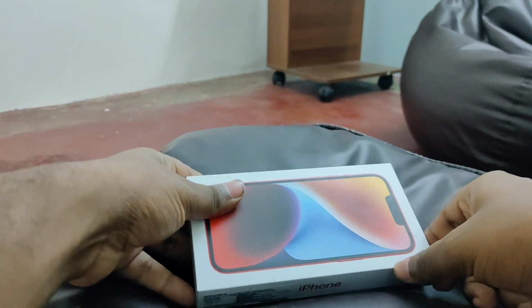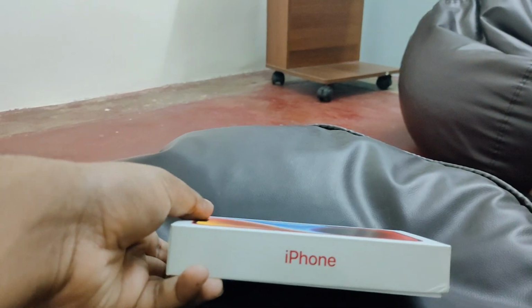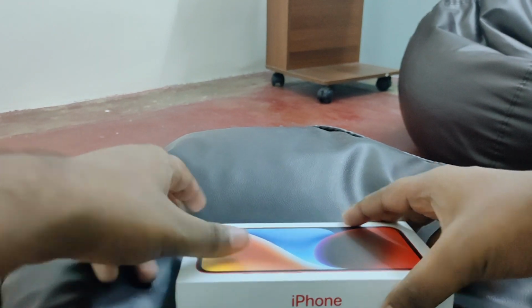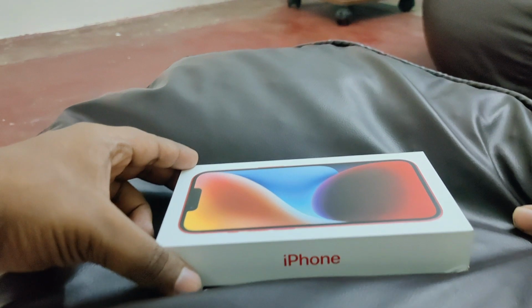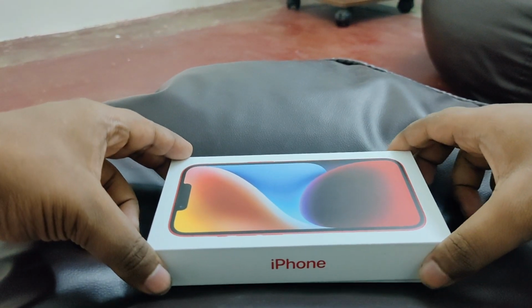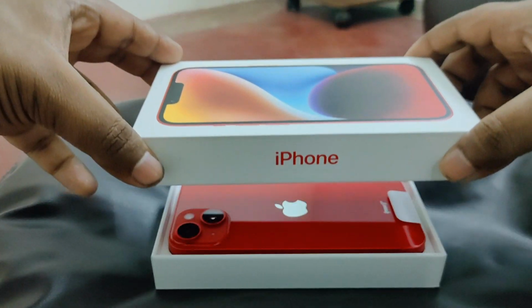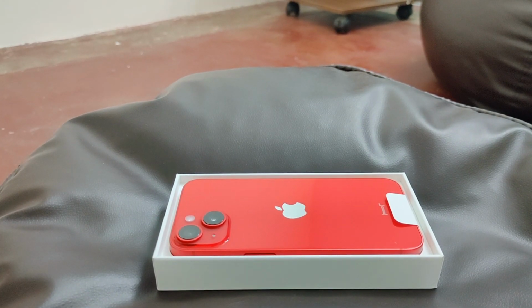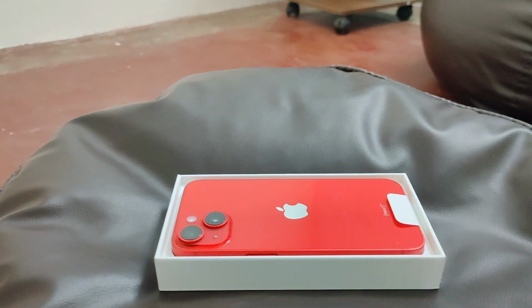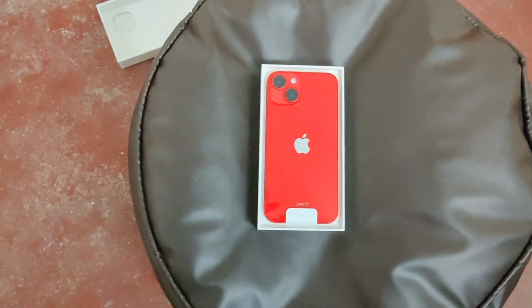Okay, it's time to open the box. Ta ta ta. iPhone. I'm one of the fans of Apple, guys. Ooh, three, two, one, boom! Here you can see this is the iPhone 14 product red. How is it, guys? It's very shiny. Let's get started.